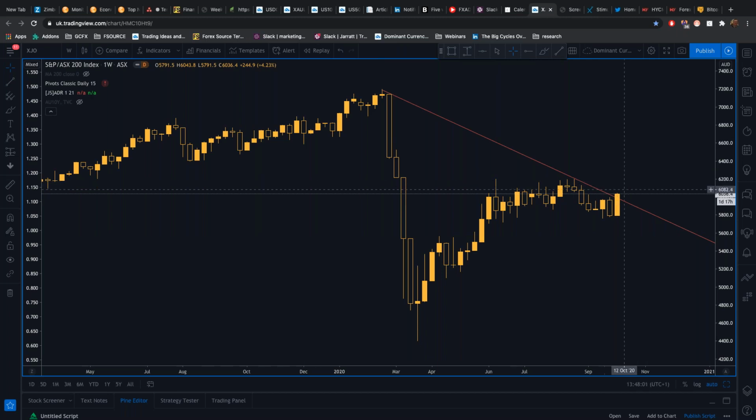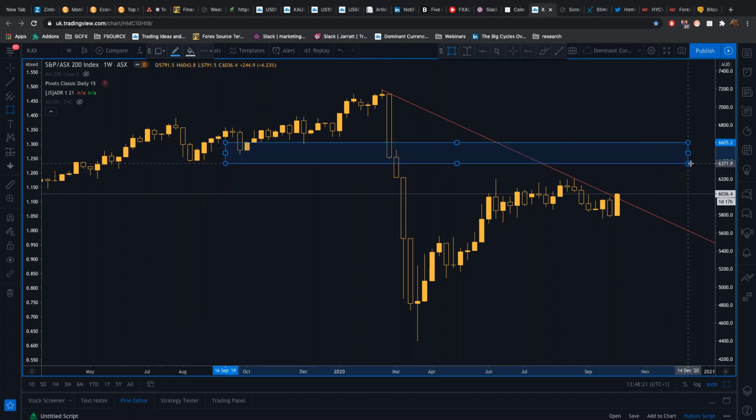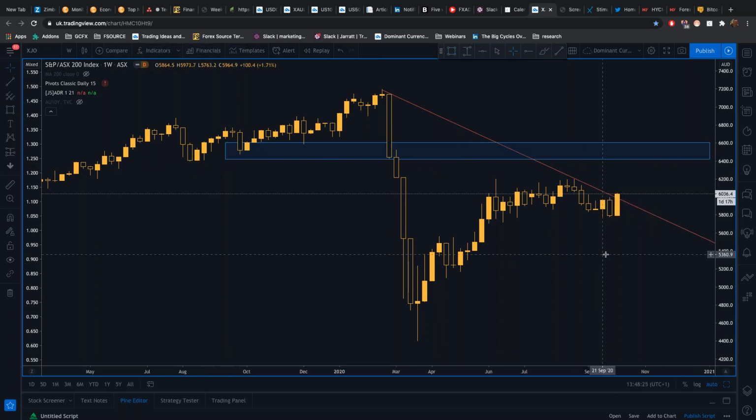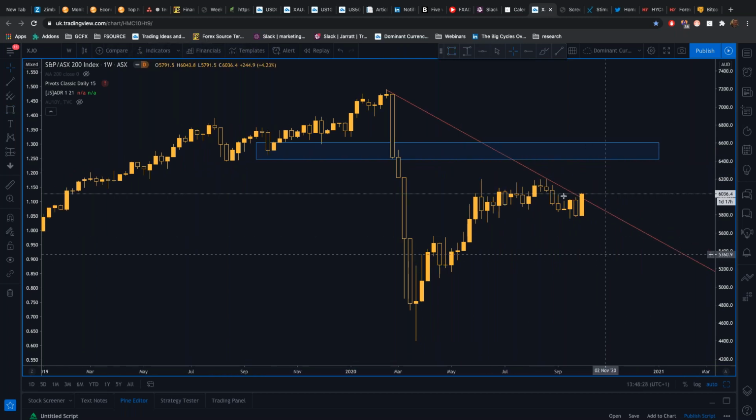So breaking through this trend line here was a great place to enter. I put my stop here, just below the 5,600-ish region. I'm looking for a move back up towards 6,480, that kind of region. So something up here into this overhead resistance level looks like a sensible place to take profits on a first test. Okay, so that's the reason for that trade I've taken on the ASX 200.